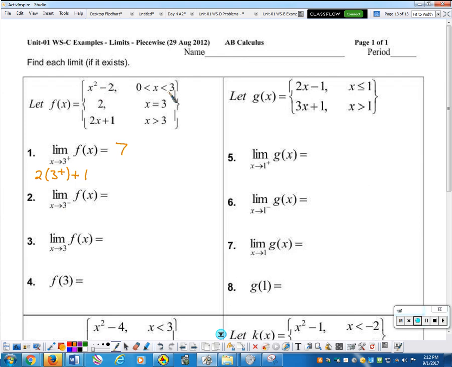So thinking here, let's see, we've got 3. So a little less than 3 squared minus 2. Well, close to 7 again. Okay, trick question. Come on. Focus. We've got 2 more minutes. Focus.